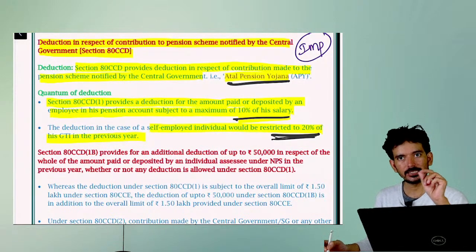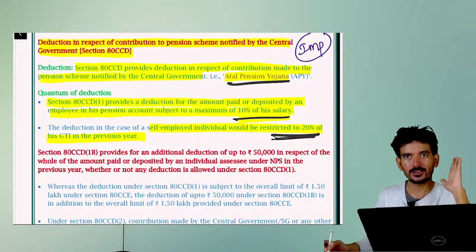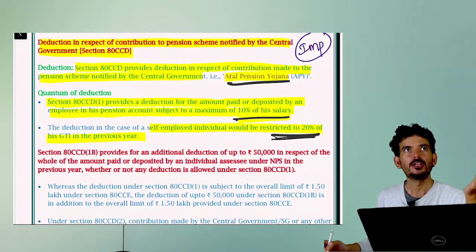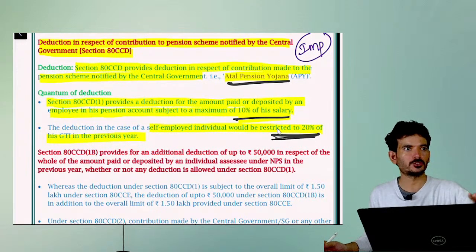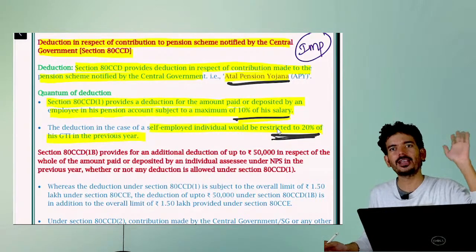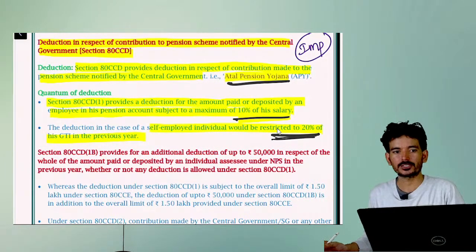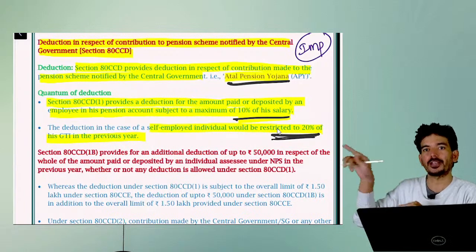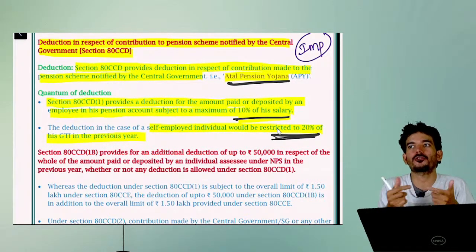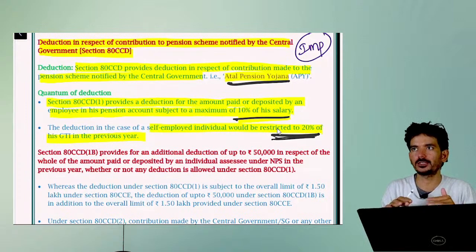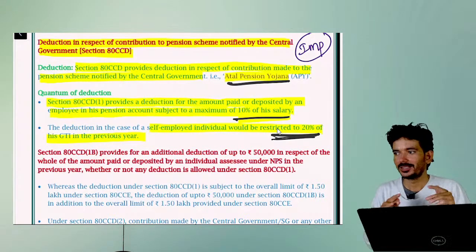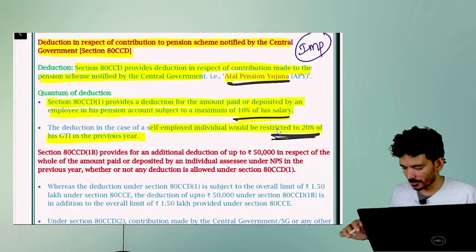I'm repeating, 80C is like everything normal that is coming under 1.5 lakh. So once you take one insurance policy, once you have kids and you pay their fees, or you have a home loan and you are repaying, it will be done there only. 80C alone will have more than 1.5 lakhs. So there is no question of you coming to 80CCC. So that is the reason why you have this section 80CCD 1. So here also you can go for life insurance, you can go for a pension fund. If you are an employee, 10% of your salary is the maximum limit, or the actual, whichever is lower, or if you are self-employed, 20% of the gross total income you can claim.